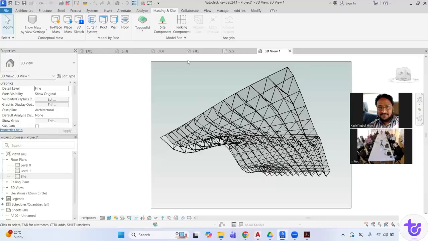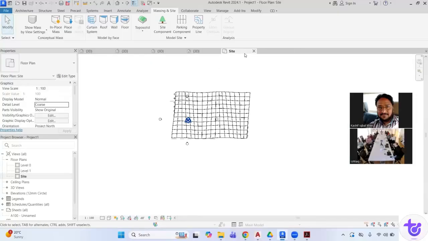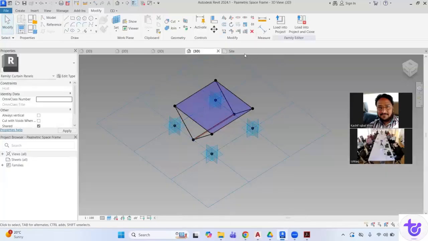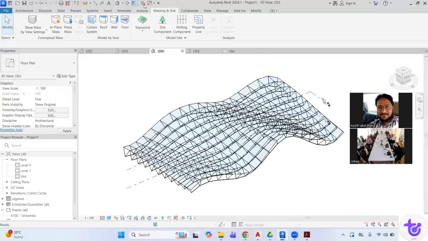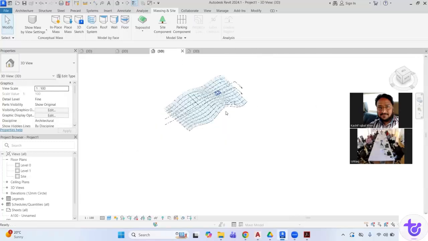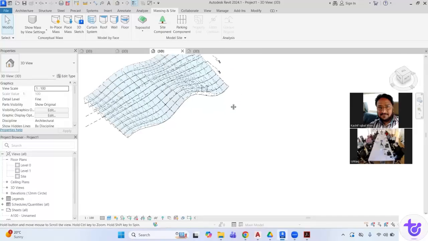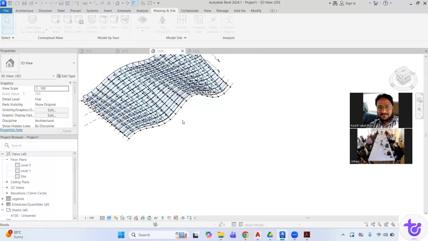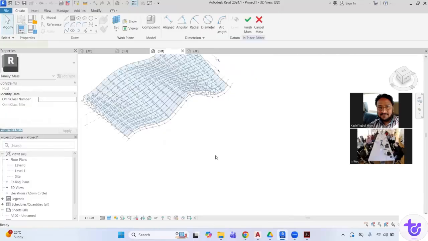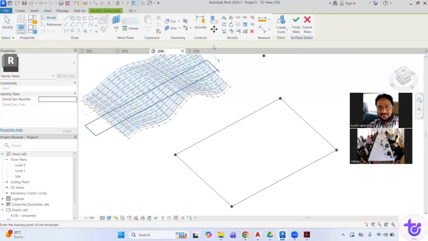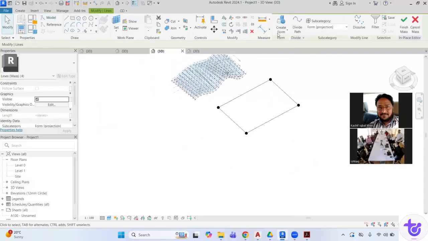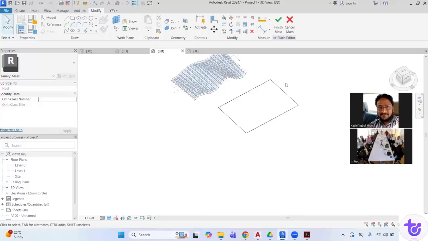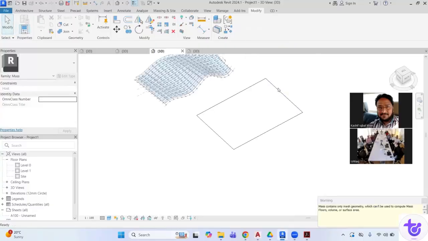I think it should be possible because there was one option to have none. Maybe in that option you can do it. Then you can do it manually. Yes, that's what I said. None, and then do manually. That's what I was telling. Keep the geometry on the bottom, adjust as per the geometry, and then save it. Like we sometimes adjust the curtain grid. Do you know, you have to trace the geometry on your mask. Let me just have a simple rectangle and then create this as a face. Yes, this is a face now, and then finish.